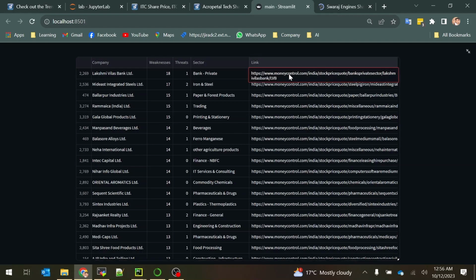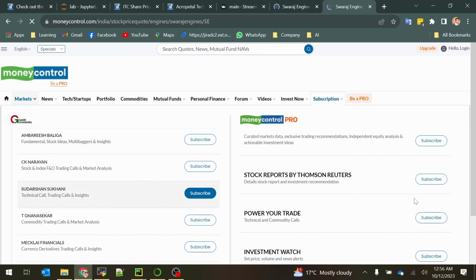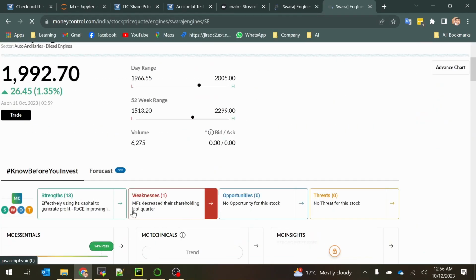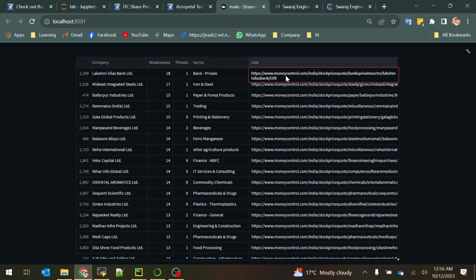So if you get into this link, then you'll be able to see why this company has more weakness and what are those weaknesses specific to the stock. Okay, I need to get into this one, Lakshmi Vilas Bank, LVB.